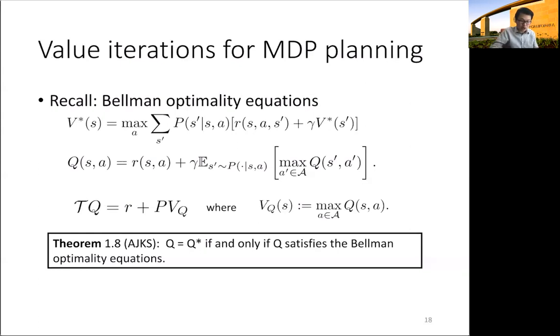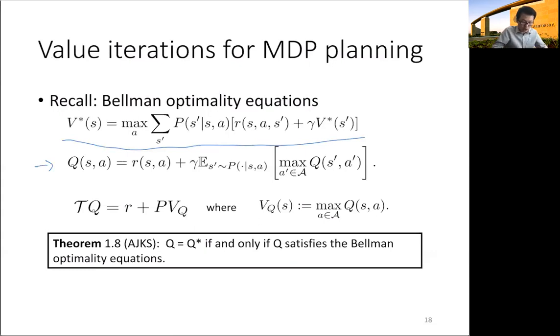Okay, so now let's move to the second idea of solving Markov decision processes. We already know that the MDPs are governed by this set of Bellman equations, which we've formally derived. You can manipulate this and convert it into the Q function's Bellman equation like this, by simply taking the thing in the middle, stripping out this max, and replacing this V star with Q star, but with a maximization over a prime.